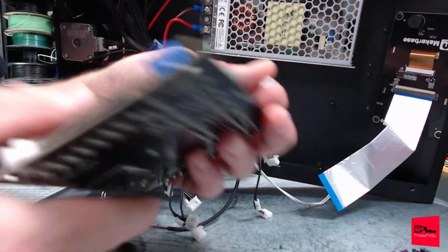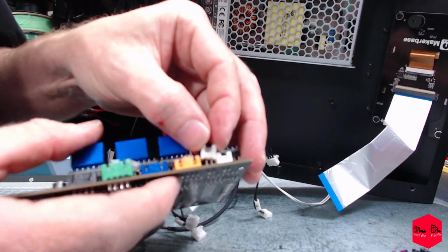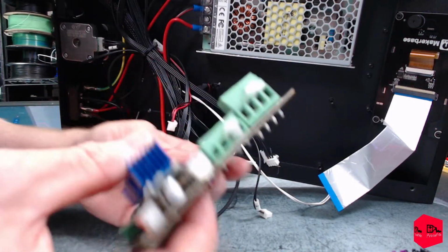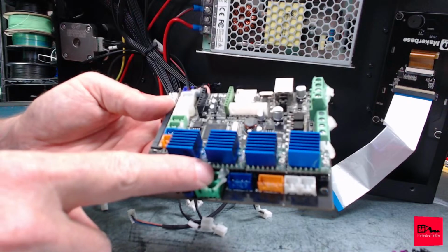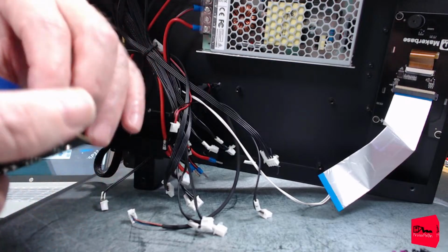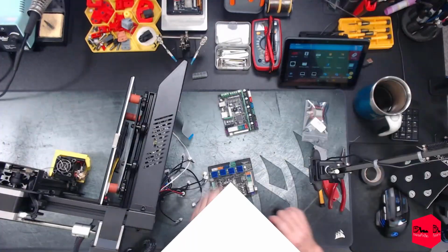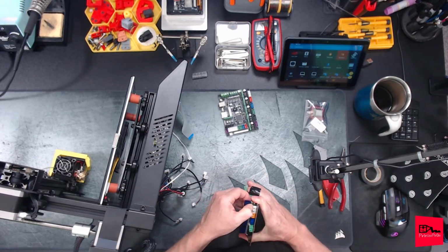Let's get this connector back in place. Look at all that. All hot glue. Just silly. All right, let's go ahead and try and get the drivers out. I'm gonna go top down for this. Apologies. All right. I'm gonna try and just pull straight up on them.